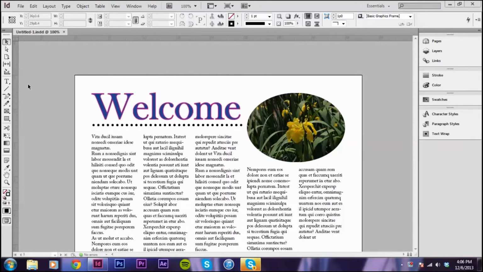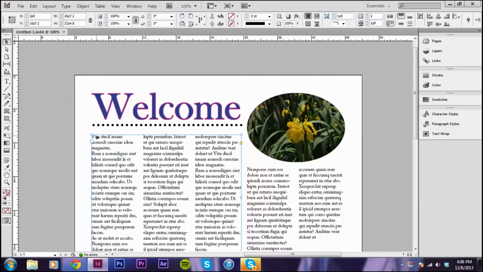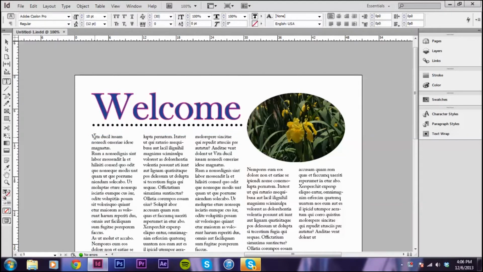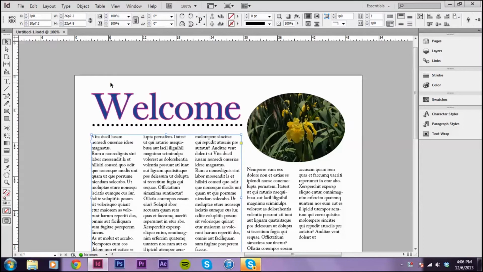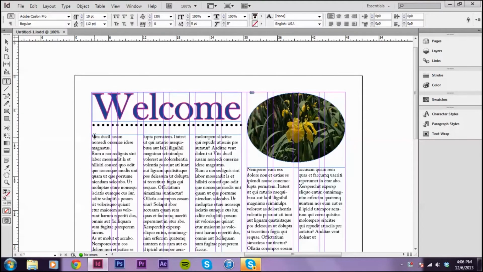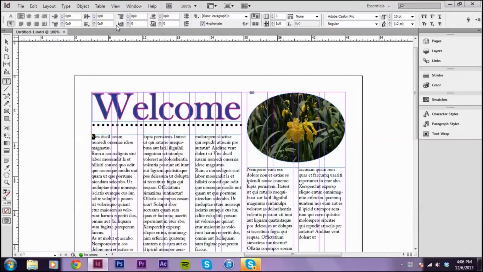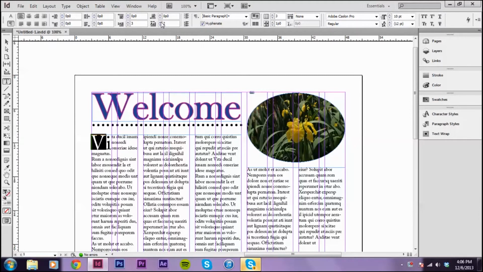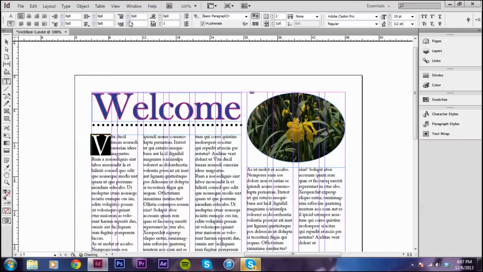Now let's play with some text. I'm a big fan of drop-down letters, so we're going to learn how to do that. So I'm going to highlight, go into my columns, and then I'm going to double click inside the text box, and I'm going to highlight the first letter. And then we'll go up here to paragraphing, and these will be the two major components you'll use to do a drop down letter. The first one will drop it down, and then the second one is if you want 2 letters or 3 letters. It goes across and down, but we just want 1 letter, and we're going to do up to 4.